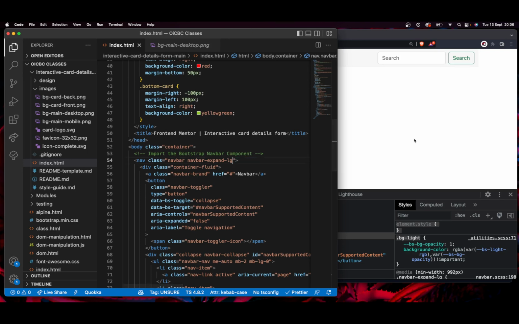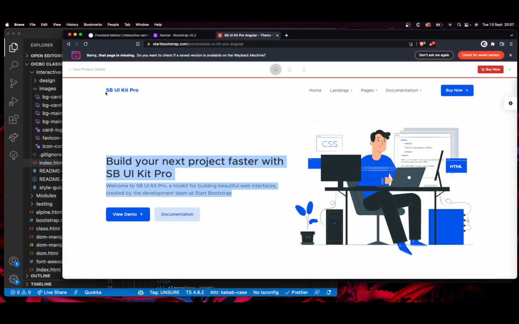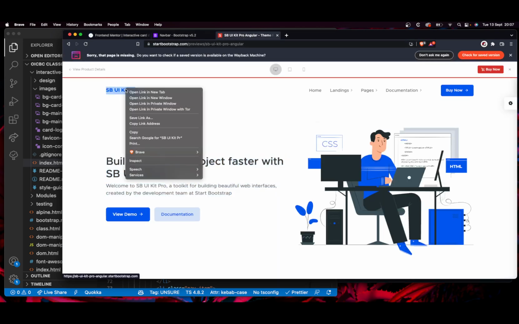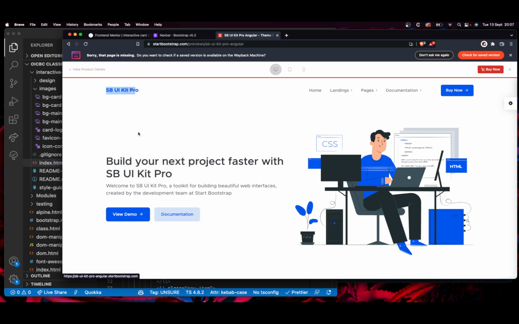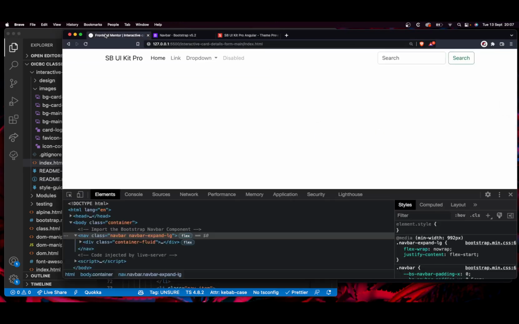Does that make sense? So yeah, you can actually customize it as much as you want. So you see that all of these are working now. But we want it to look like this. So let me just get this text and let's see where we put that in. So inside of this navbar we just need to paste that in. So when we come back you can see that's what we have now.